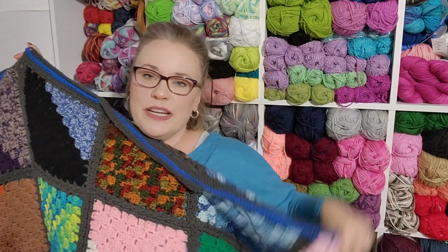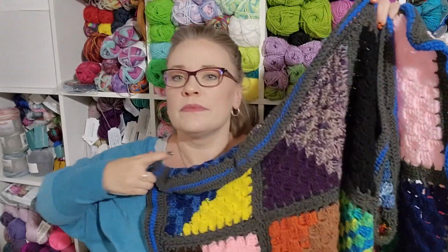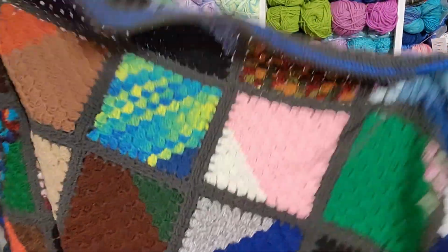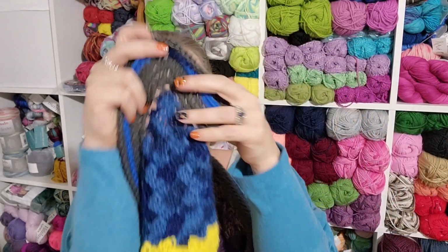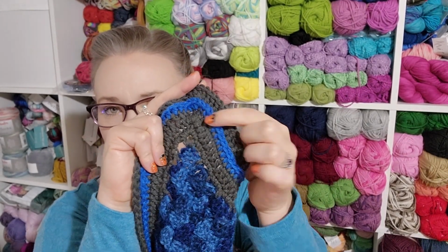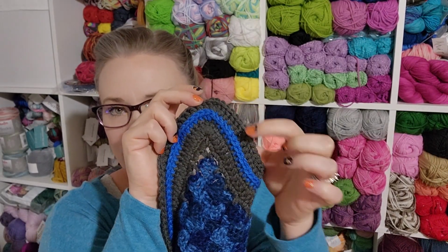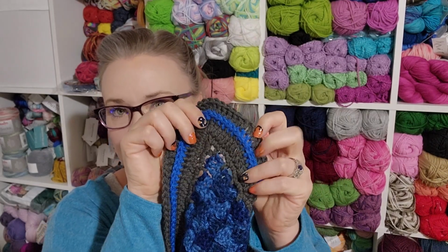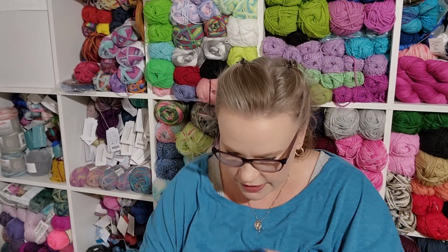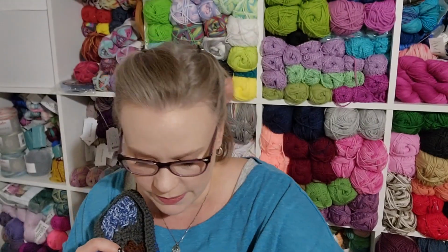This is actually the last row that I joined. And we did keep in the scrap alternated rectangle pattern, or diamond pattern, I mean. The border I have done so far is a row of double crochets with the gray, which is what I joined it in. A half double crochet in the blue, and then I came back through and I'm doing a double crochet in the third loop, so that turns in and you get a nice little ridgy ridge there. And I have 2 more balls after this one, so 2.5 balls of this charcoal gray. This is Thunder in the Impeccable line.